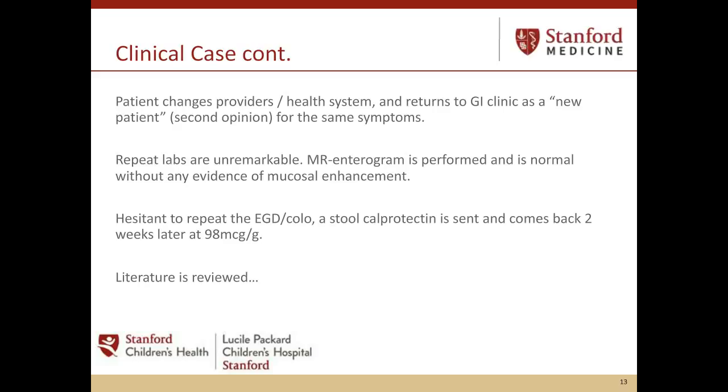She is not feeling well. She keeps coming back. Doctor, what's going on? And obviously, irritable bowel syndrome is what we saw, because of the absence of any kind of clinical signs, irritable bowel syndrome is what we are left with. And I kept saying, this is irritable bowel. Anyway, around this time is when stool calprotectin, in my mind, became a good test to try. And I sent off a stool calprotectin, and it came back 98 micrograms per gram.